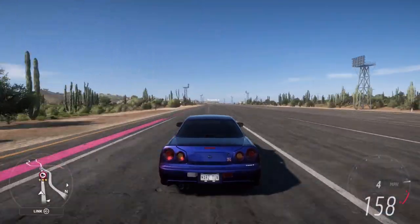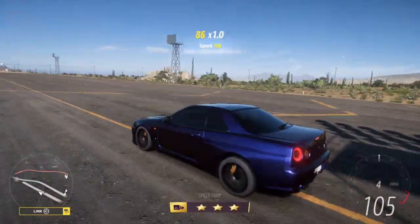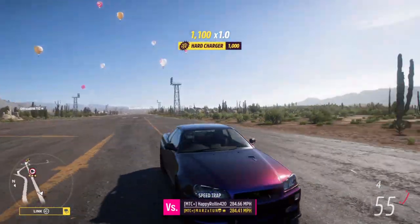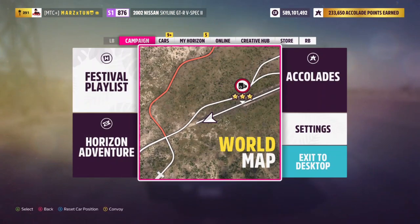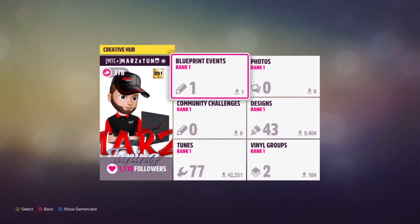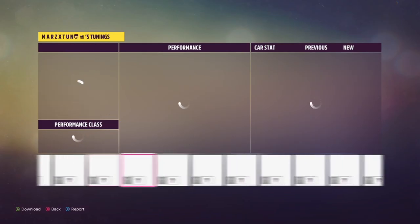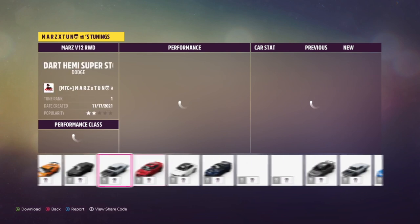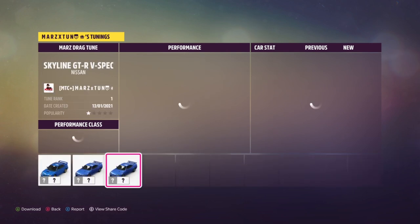There you go, guys. Super nice tune for it. 180 mile per hour track speed on the R34. You gotta love this car, man. Such a beautiful, epic car. Let's go right over here real quick. Let me show you guys the tune. It should be all the way towards the back, if I'm assuming. Yep, should be right here.